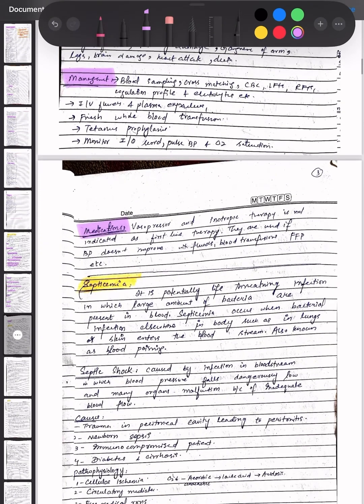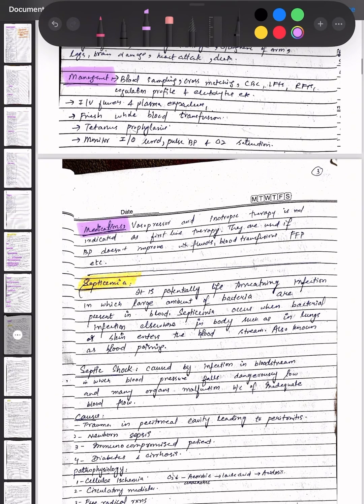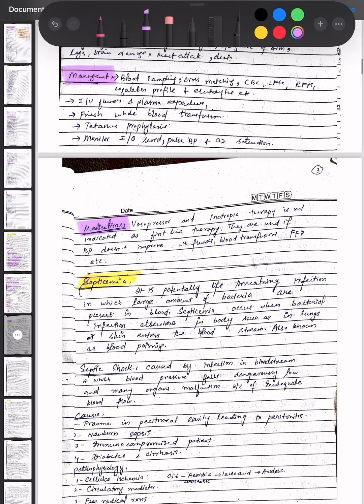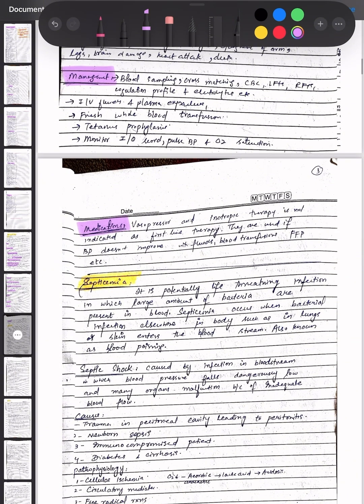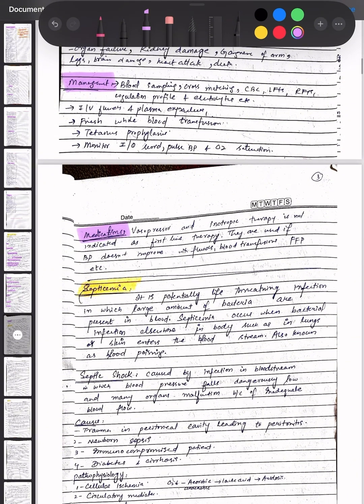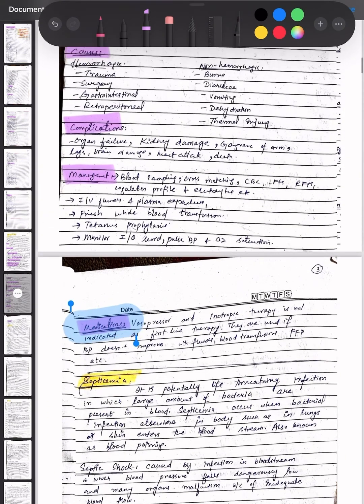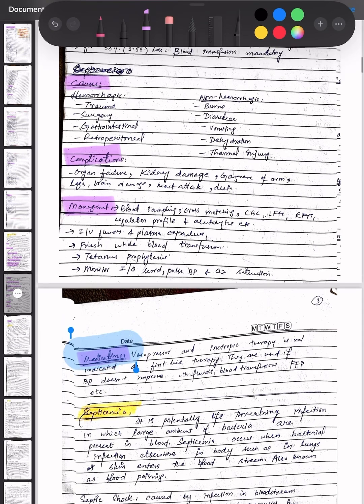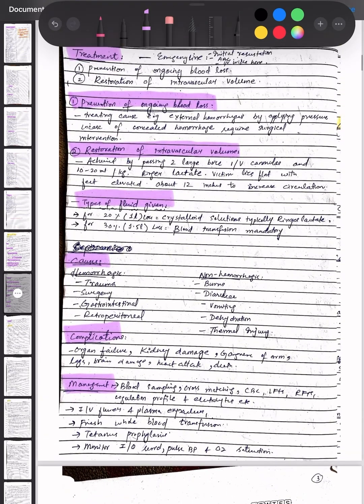So in this portion we have a general idea of what we have to learn in general surgery. We should know the definition of the topic, then the types, then the causes, then the stages, then the management options, then the investigations, then the medications. These are the important things which we should know about each and every disease in the field of surgery.